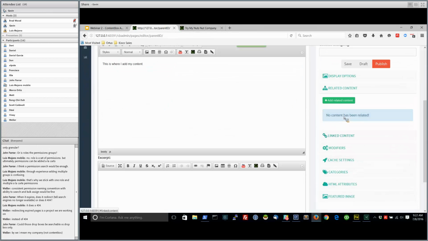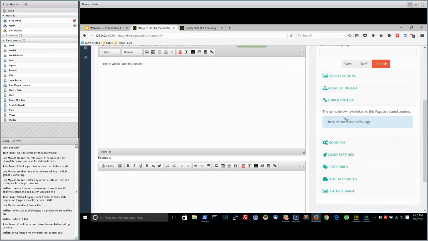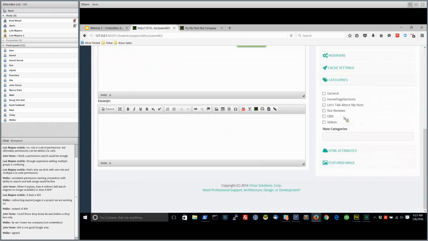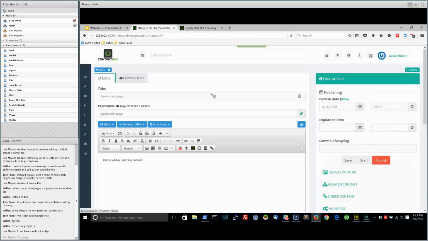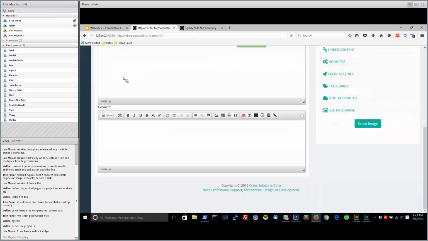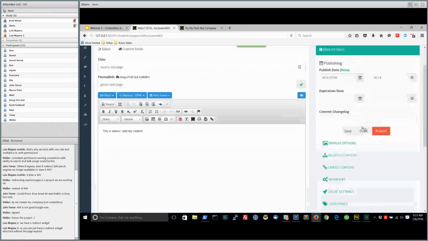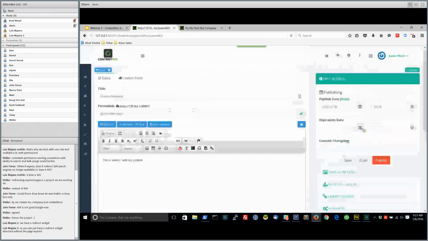A lot of the stuff we do as developers, we obviously talk about all the nuts and bolts underneath, but ContentBox is obviously a content management system, and anyone can use it.